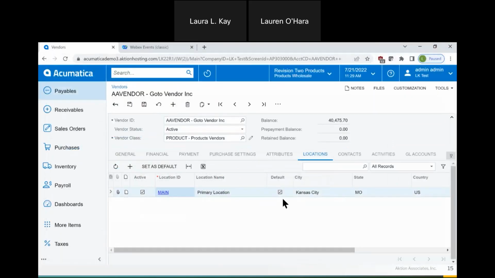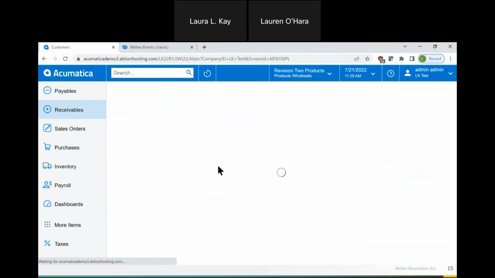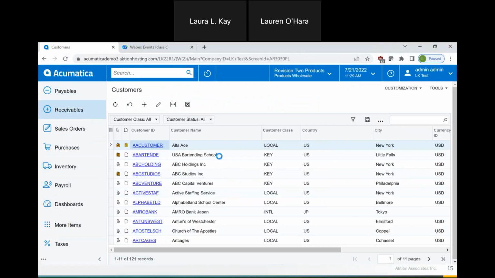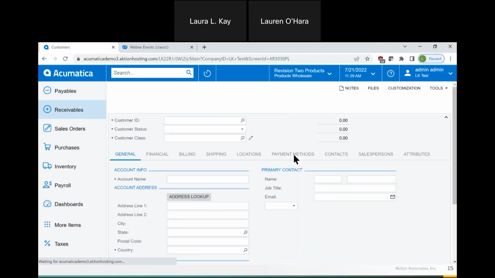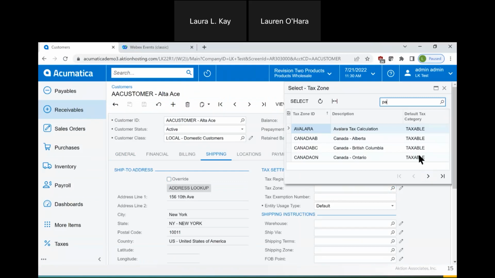Okay, so if I save it here, then any document I create for this, or any bill I create for this vendor, is going to try to calculate use tax for all the taxable items. Same thing on the customer side: I can go to customers, or customer locations if I'm using them, and I can assign a tax zone that I've already created. That's going to be on the shipping tab. And again, there's a tax zone here for that customer. And then this one, I'm going to assign the PA. Actually, I'm going to do the Philadelphia tax.